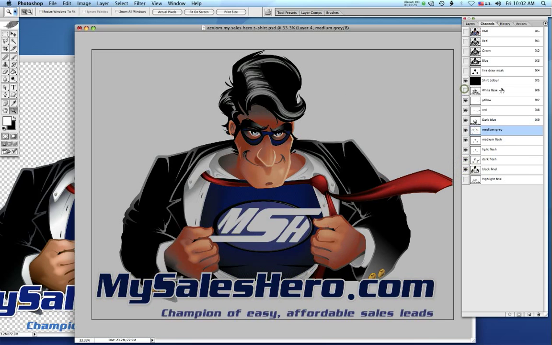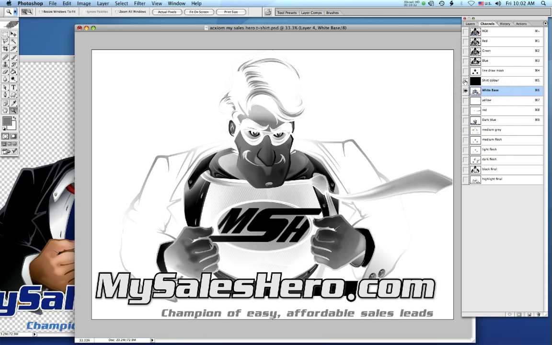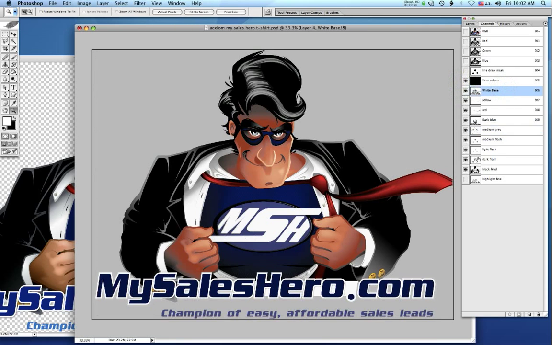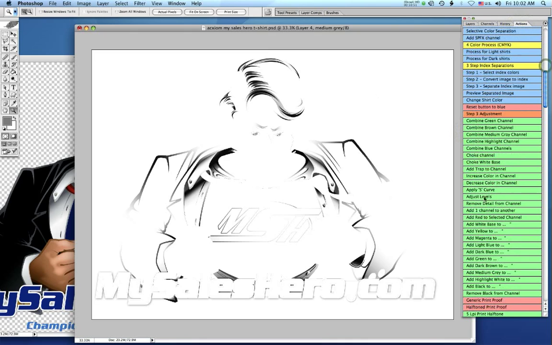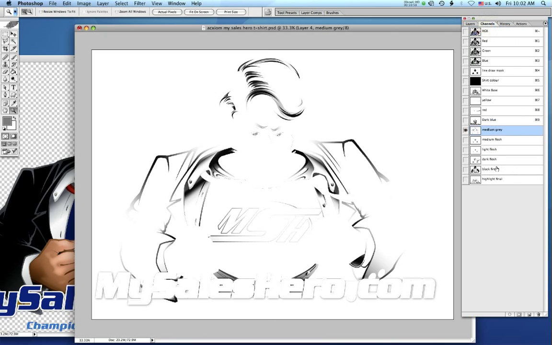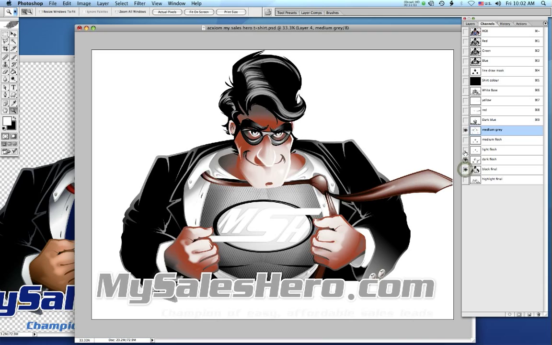And if you print those colours exactly as they are, that'll be a 1, 2, 3, 4, 5, 6, 7, 8. That's a 9 colour print. But as I said, you can easily get this down to 6 colours. Maybe you don't print the yellow. Maybe you don't print the medium grey. You could in fact simulate the grey by adding it to the black. We have a button here to simulate grey. It's called Combine Medium Grey Channel. What that does is that adds it to the black channel. So as long as you're printing black, you can simulate grey with a halftone effect. So there's always ways to knock out more colours.